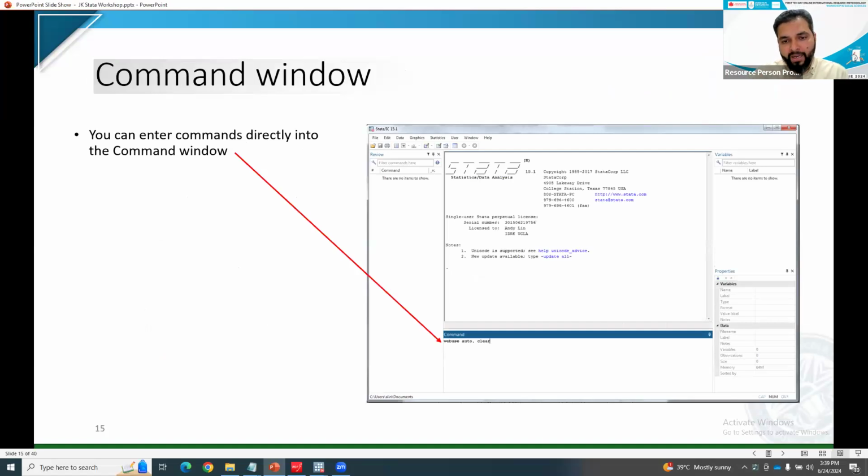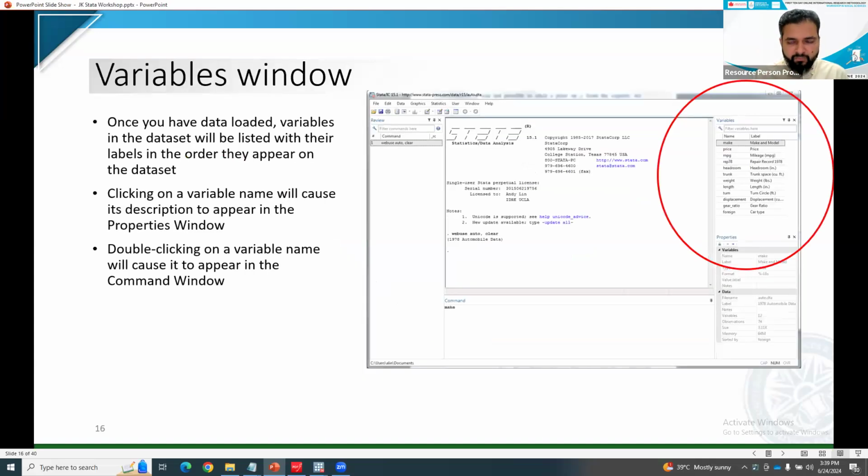So this bottom part that you see on your screen with the blue header is the place where you type your commands. Even if you don't type your commands, if you use the point and click method from the top menu of this window, then you will still get some commands in this viewer window, which can be reused using the command window to create the same outcome. What I mean by this, I will show it later. So this is called the command window.